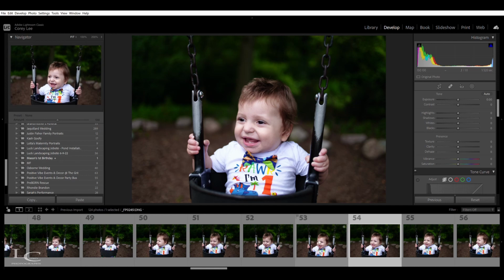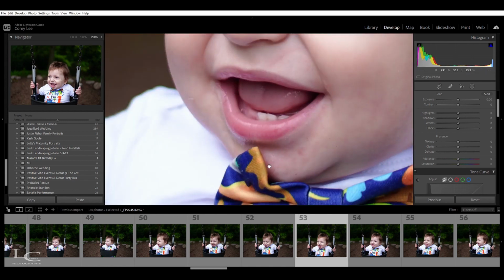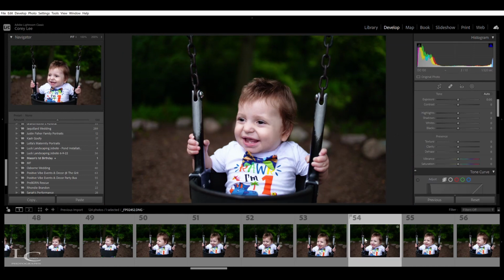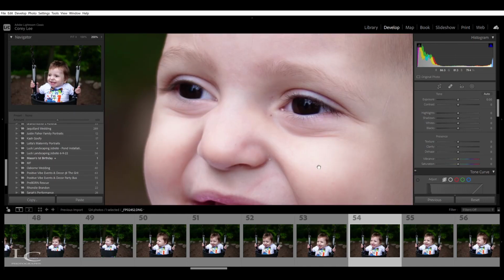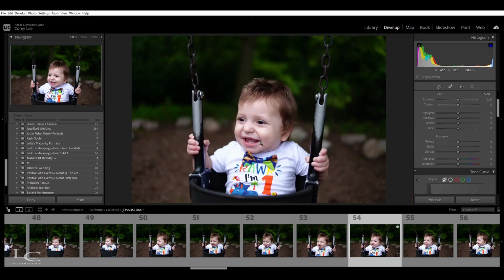Based on our knowledge of being a photographer, we know that certain things in the image can really make it distracting, such as the bow tie almost covering his mouth. And so we just want to use this one right here. We go ahead and look at it at 100%, see if it's in focus. We add that to our collection because that's the image we're going to use.